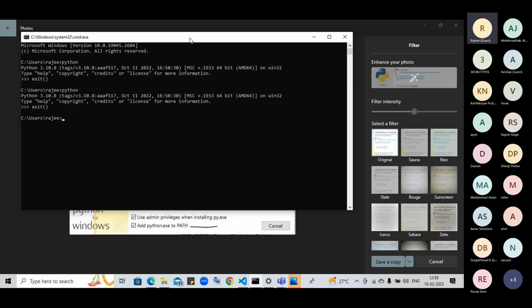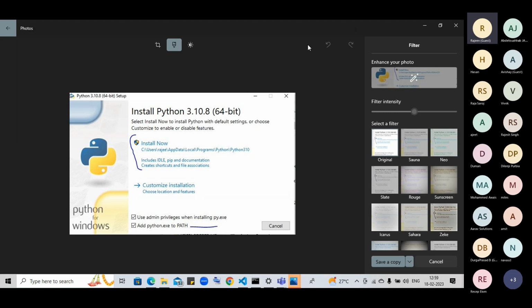Till here, any questions, you guys? So while downloading from the website, we need to download the latest version, yes? Not latest, no, not latest. Sometimes the latest versions are not very compatible with the old scripts and all that. So you need to download the stable build. The stable build, as far as I know, is now 3.10. So you can download 3.10, right? And you can follow these steps every time. Don't go for the latest build every time. Go for the stable build.